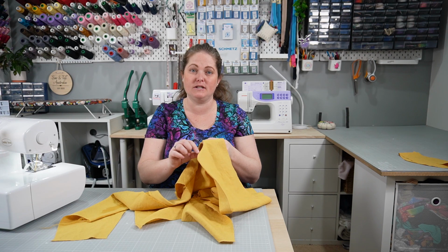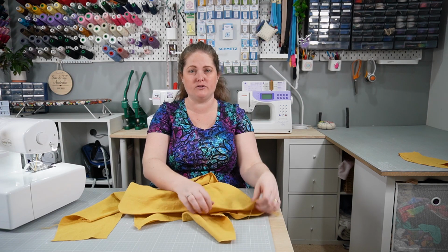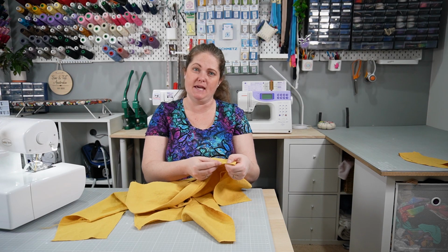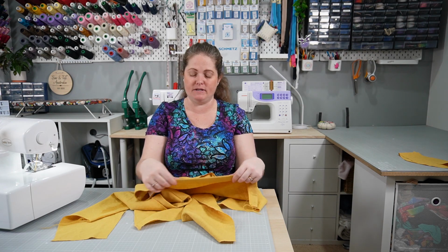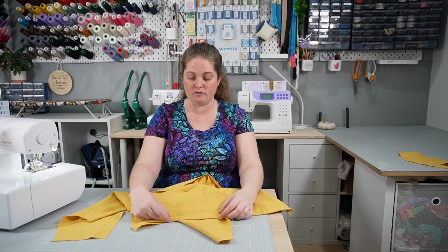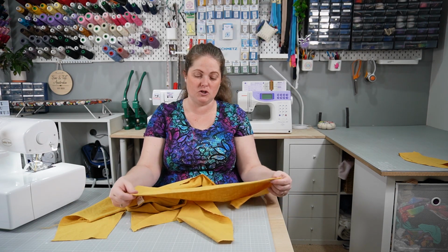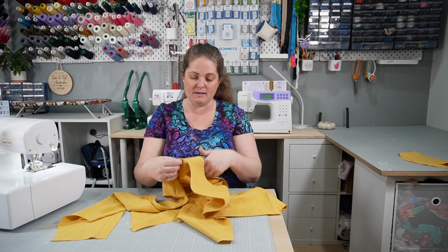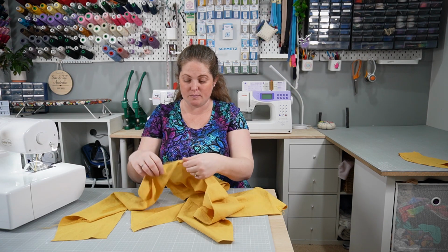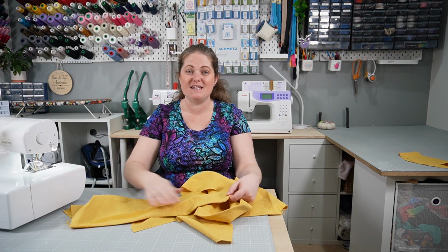The next thing we're going to do is we're actually going to top stitch along it, which just means we're going to take our domestic machine and we're going to sew about 1/8 of an inch or 2 to 3 mil in from the edge of the seam, just to flatten it and kind of give it a nice look. And then we're also going to sew another, I think it's 1 inch from that seam, to be able to create that nice area that we're going to put our buttonholes in and our button. So I'm going to just take you over to my normal domestic machine and we're going to top stitch our area across the top, and then we can get on with the next little bit.